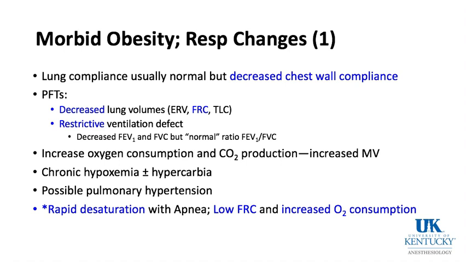And when you put a morbidly obese patient to sleep, rapid desaturation is expected. Why? For several reasons. One, they have a low FRC, so when they stop breathing with induction meds like propofol, the FRC is the volume of gas that's in your lung at the end of an unforced exhalation, or normal tidal volume, and that's what you're using for oxygen during the period of apnea. If it's low, you have less to use from, and they're going to desaturate faster. So not only that low FRC, but also their increased oxygen consumption contribute to the rapid desaturation in obese patients when they become apneic.